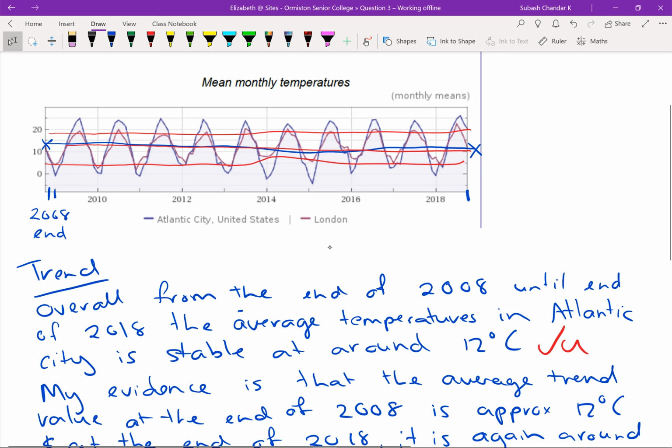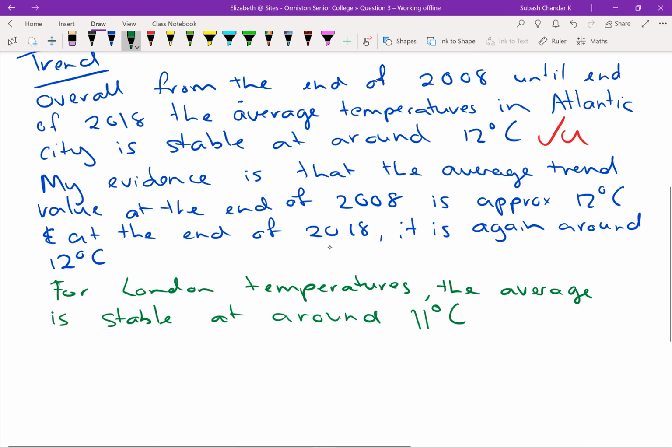Okay, and this is again when we come to mark this. What we usually have in the marking schedule is they'll have a range that they'll accept. So they won't accept if you wrote 5 degrees. Yep, that's way too low. But if you did anywhere between probably about 10 and 14, yep, that we give a range in the marking schedule, accept from this to this. Okay.